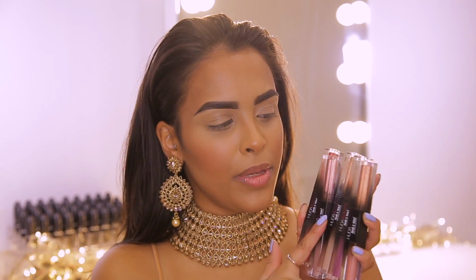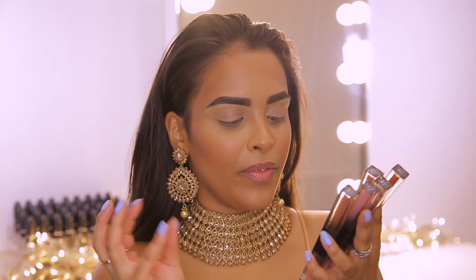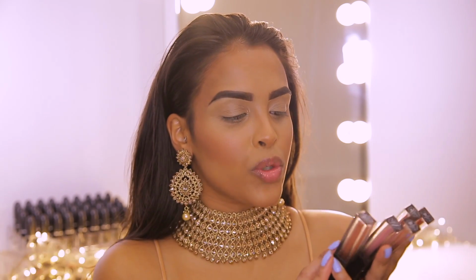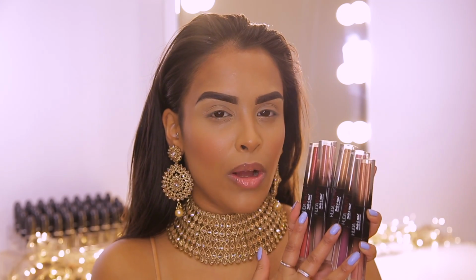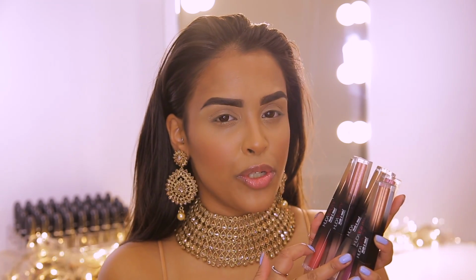My favorite side would probably be the metallic side, because I love a little bit of glimmer, shimmer for the festive season. I think it's beautiful, and I like the mattes as well. I also like the choice of colors, because there's kind of nudes, but then she's got a hint of color, and I think if these do well, she'll probably bring out different ones. I think a black one in this, like a black matte and a black shimmery, would do really well as well.